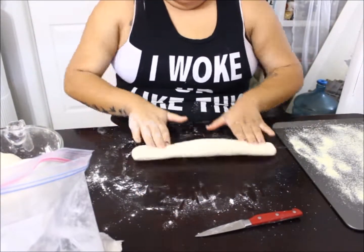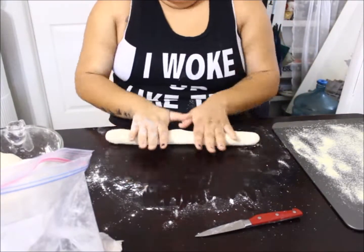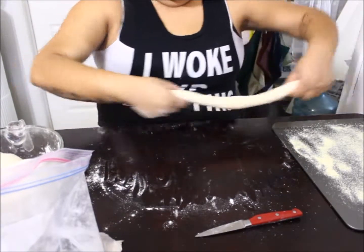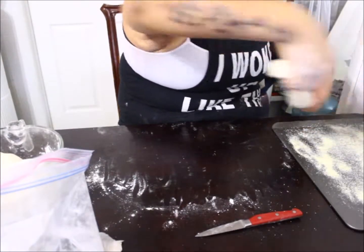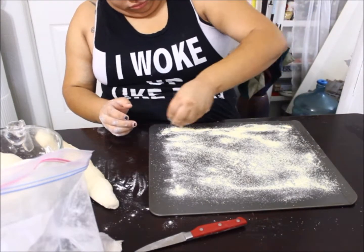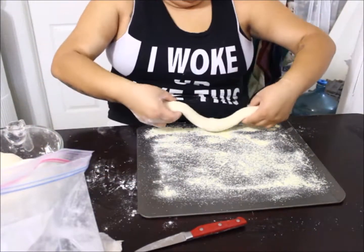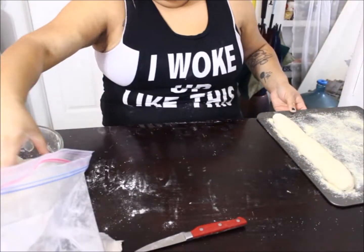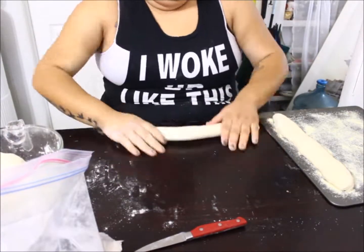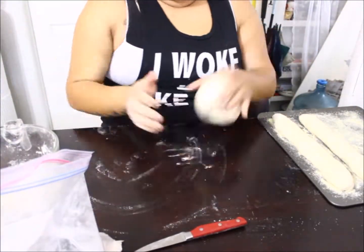To shape the loaf, start at the middle and with the heel of your hand go outwards, making it all even. Do that for all four loaves and place each one on your baking tray. I'm applying extra cornmeal to make sure it does not stick — it's a pain to clean stuck bread dough on a new cookie sheet. Make sure you use enough cornmeal so you don't ruin your baking sheets.